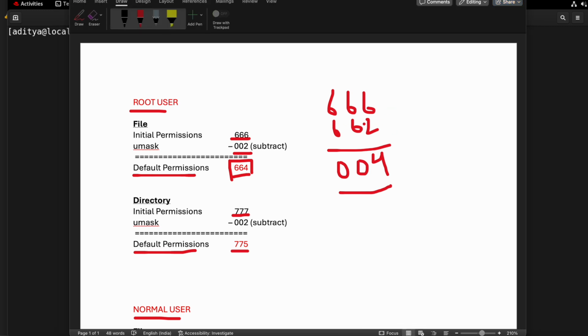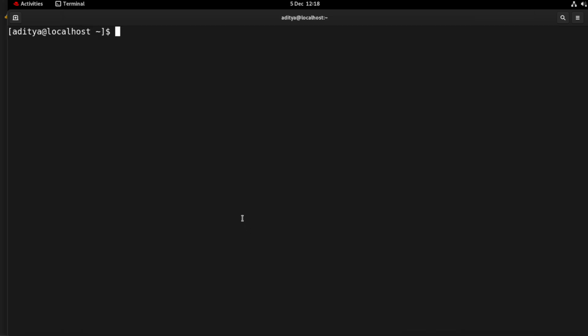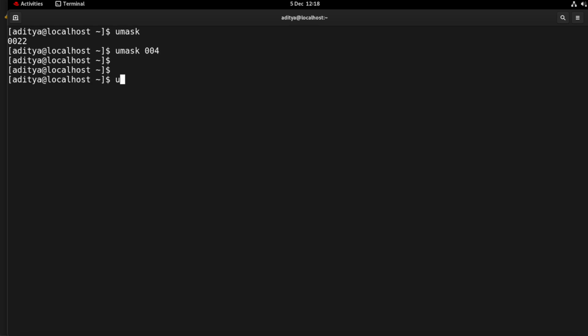So let me show you the current UMASK. Current UMASK is 022. New UMASK I want is 004. So now the UMASK is 004. Now let's create one file. touch file2, then ls -l file2.